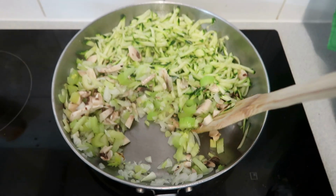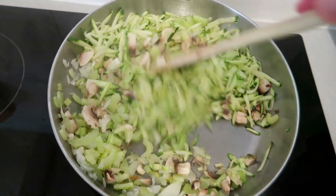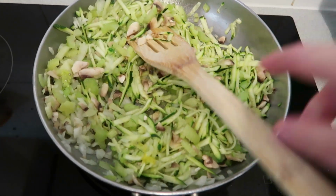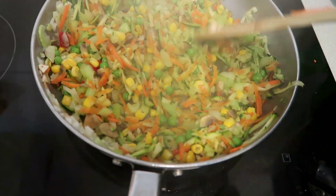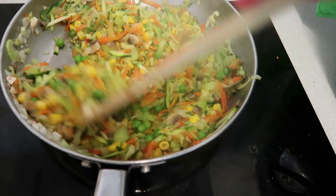But yeah, so I'm just going to pop in some zucchini here. I've got mushrooms and I've got onions and I have got some celery as well. So that's sort of the basic of what I'm going to be putting in it tonight. And I will be adding here, I've added some peas, I've got some capsicum and corn. That was like a frozen bag that I had as well. So I'm going to mix all that in and fry it up. So there's a lot of vegetables in here.